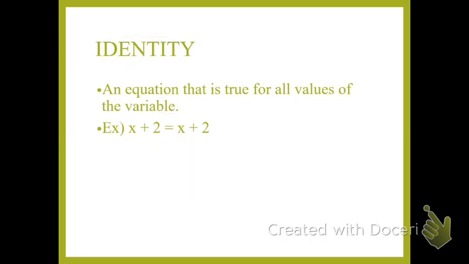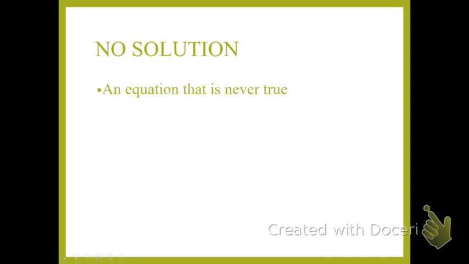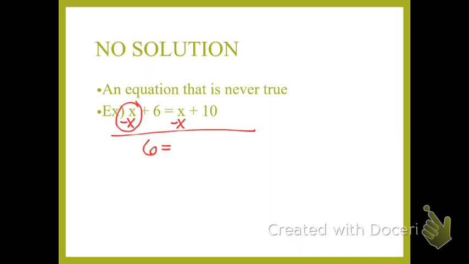The other thing that could happen when you're solving an equation is you could get something that's never true. So the same setup, we would try to solve this. When we go to solve this equation, let's say I was trying to move all of the x's to the left again, and I would subtract x on both sides, and on the left, x minus x is 0, 0 plus 6 is 6. On the right, x minus x is 0, 0 plus 10 is 10. I get a statement that's not true this time. 6 is not equal to 10.